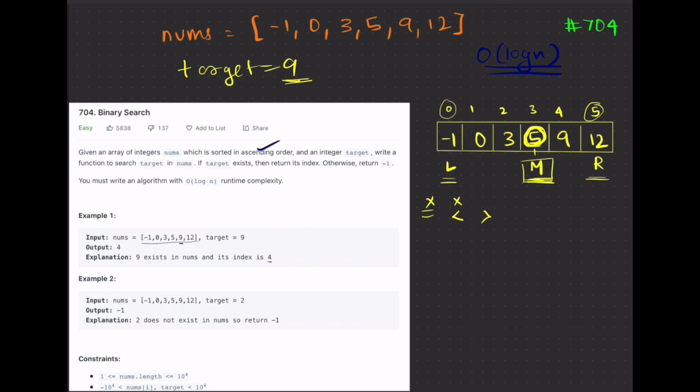If it is, what we can do is say left, this index now is here, right? And then we run the loop again, and we always know that left is always less than or equal to right. This is the basis of our loop.